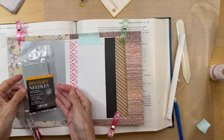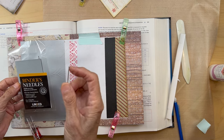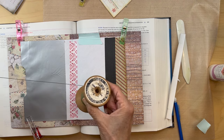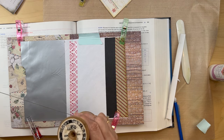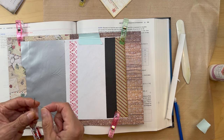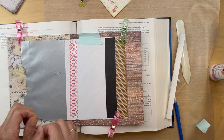So I use the Lineco binder's needles, but you can use an embroidery needle, and any needle that has a big enough hole up here is probably going to be fine. But that's what I use. And then I have this spool of old waxed thread. I got it at the thrift store. I have no idea what size it is, but it's waxed, which makes it easier to work with. It doesn't get caught as much as other thread. But you can use embroidery thread, three strands of embroidery thread, upholstery thread. Those all work. It just has to be a strong thread.